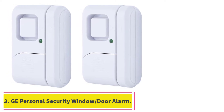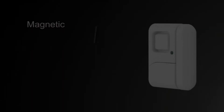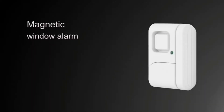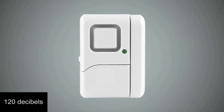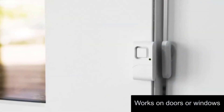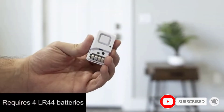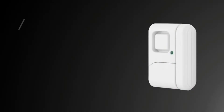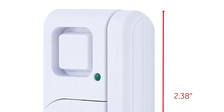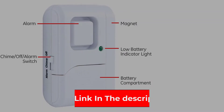At number 3: the GE Personal Security Window and Door Alarm. The GE Personal Security Window and Door Alarm may be cheap, but it is still an effective way of creating an alarm in your home to track when a door is open, such as a pool door or any other door or window in your home. The range is not specified, but it certainly isn't as impressive as some of the other door alarms on the list. However, the 120dB alarm is plenty loud enough and means you can hear this from all over your home. As an added safety feature, this also has a low battery indicator, so if it is running low you can address this issue before your alarm fails.